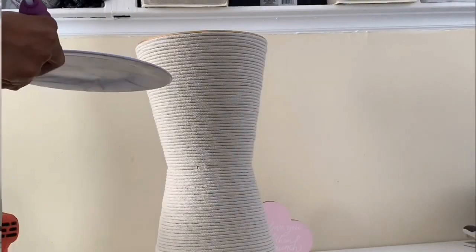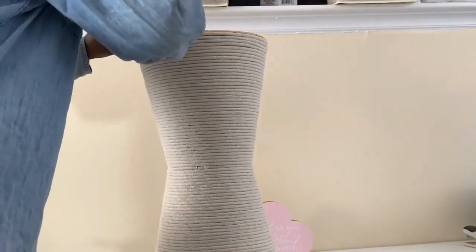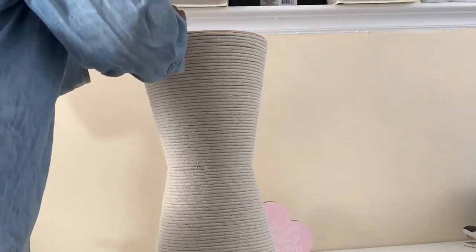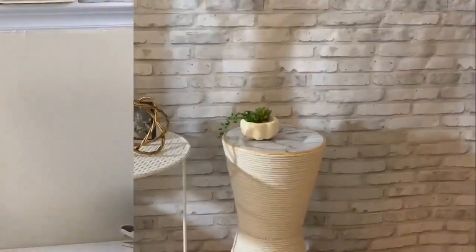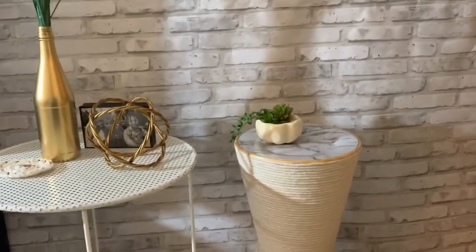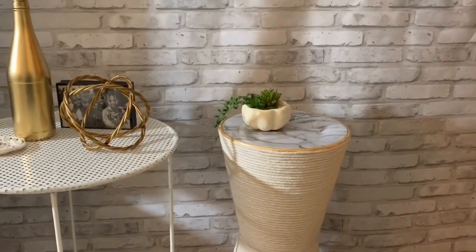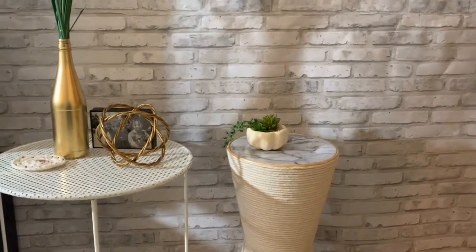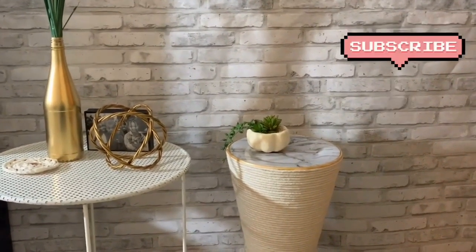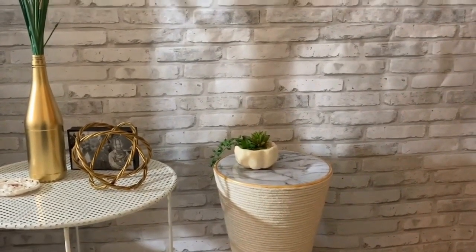And then now I have this marble plate, this little plastic plate from Dollar Tree. It fits perfectly on the inside. I'm putting a little bit of glue in there so that it stays, but the way it goes in, it kind of pops in and stays in place. So like I said, if you want to do a storage table, you can not glue it, and then you would take it in and out and you can put little things in there, and then you would have a storage side table too. But I didn't think to use mine for storage when I did that.